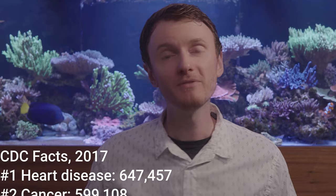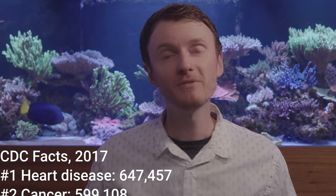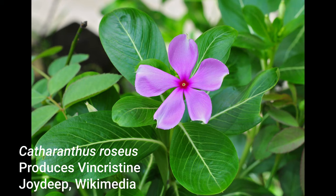Cancer is one of the leading causes of death. In 2020, over 600,000 people will die of cancer in the United States alone. Chemotherapy drugs like doxorubicin and vincristine were discovered in nature — in periwinkles and bacteria — yet they have extensive side effects, and we're all aware of those. Finding new drugs might lead us to chemotherapy drugs that work better with fewer side effects, and sea anemone venom is already showing lots of promise in the lab.